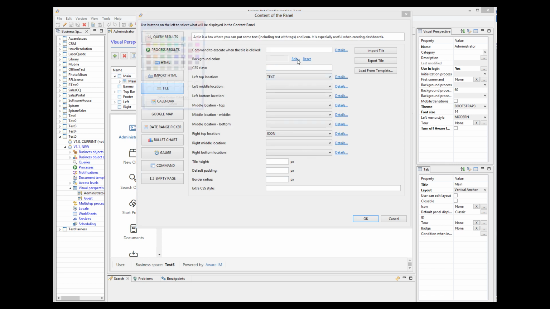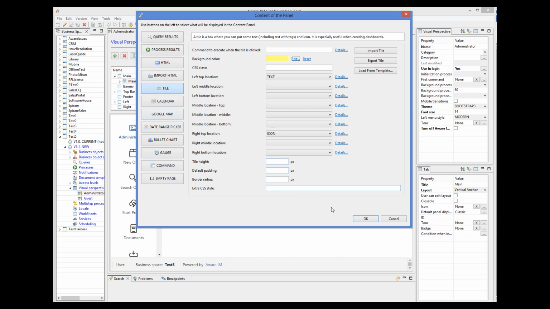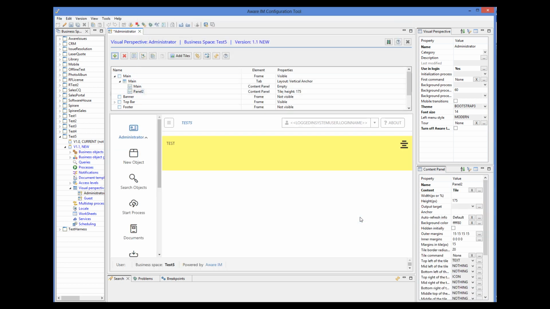Let's also specify a background color for the tile. Now you can see the result displayed here.